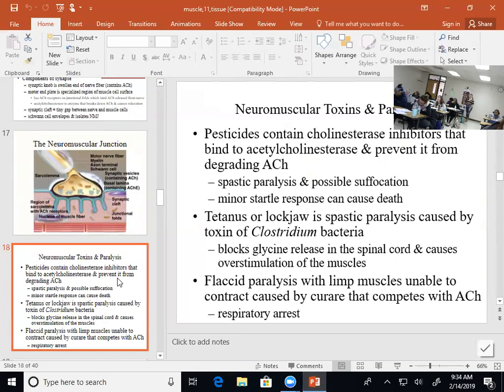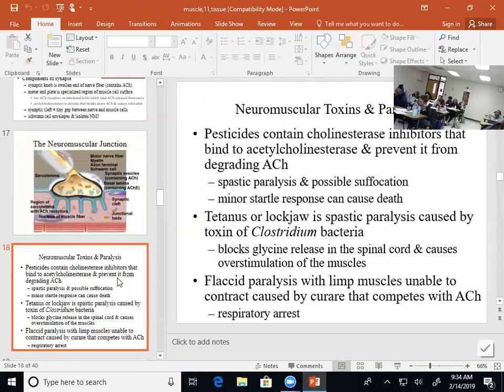Have y'all ever heard of Clostridium botulinum? Now this is the same genus, Clostridium, but I want y'all to write this down. The species is named botulinum. What do you think that bacteria causes? What disease? Botulism. But in botulism, you have a flaccid paralysis instead of a spastic one.